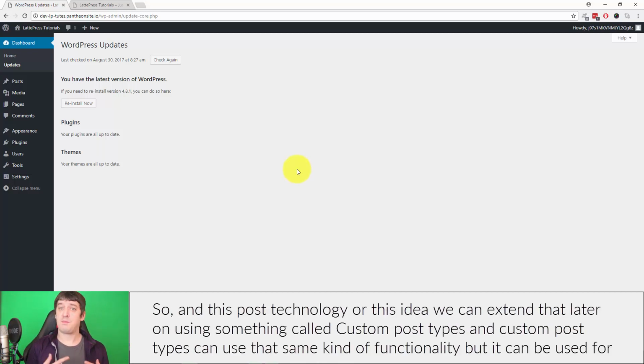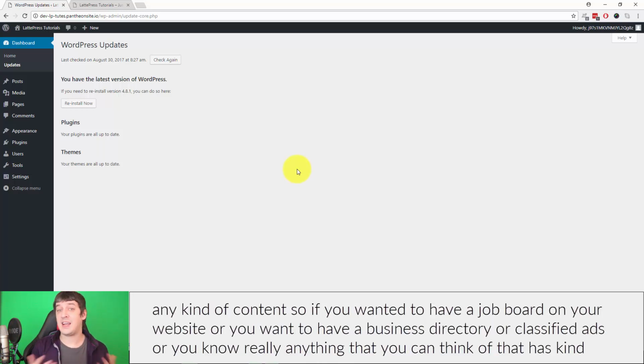This post technology, or this idea, we can extend later on using something called custom post types. Custom post types use that same kind of functionality, but it can be used for any kind of content.